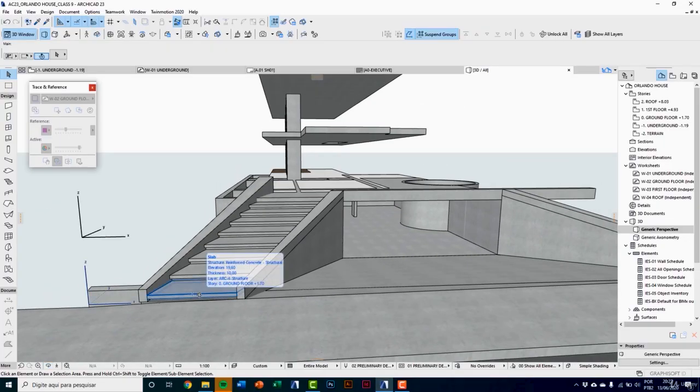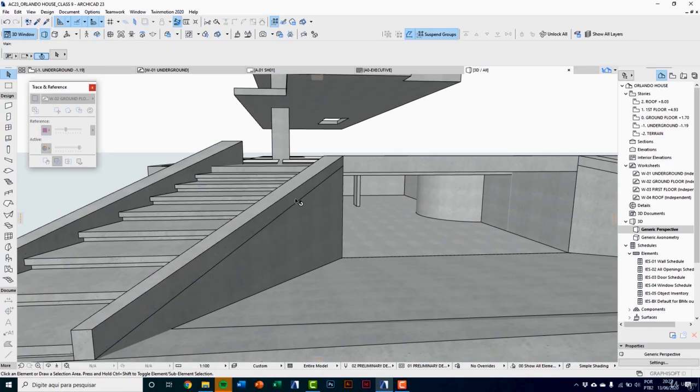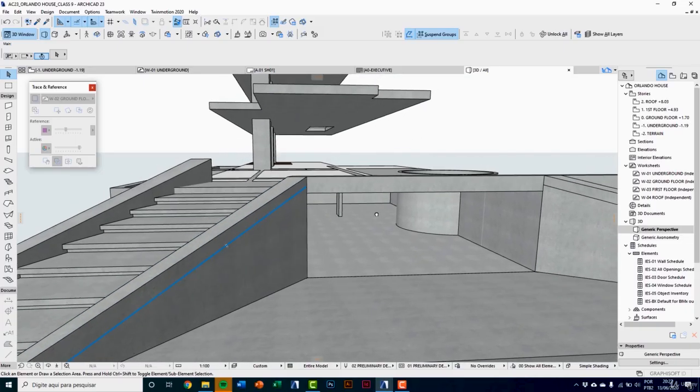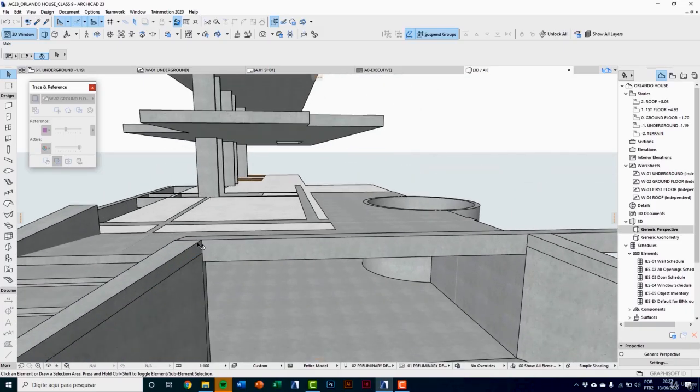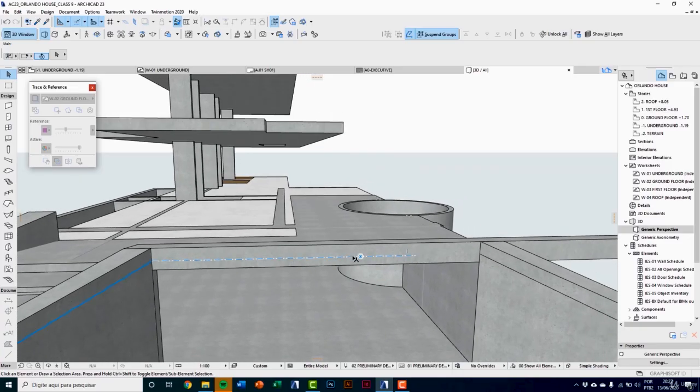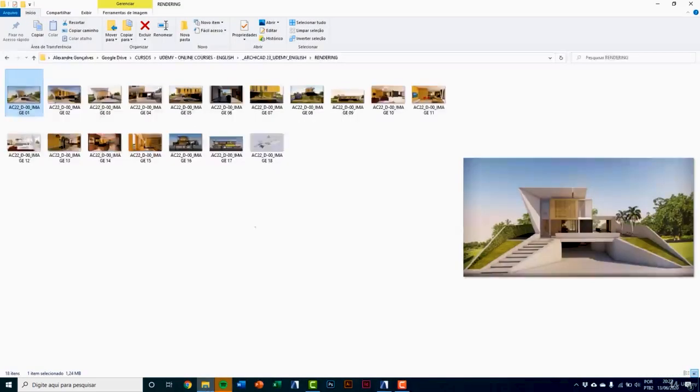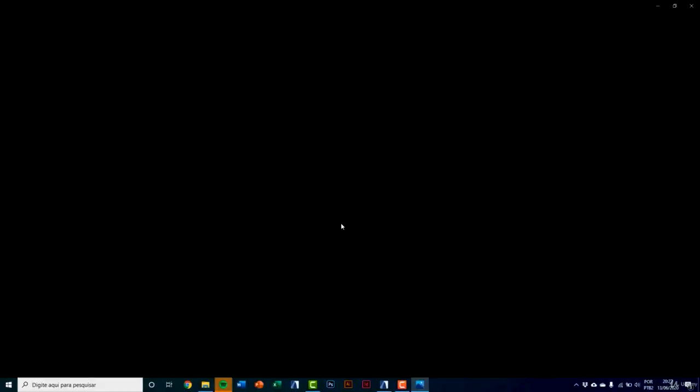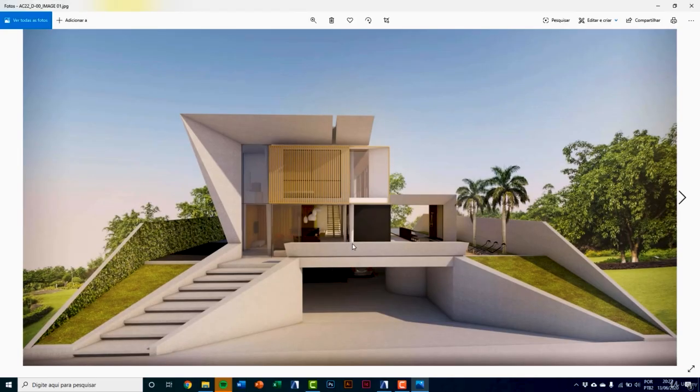Here on 3D, you see these lines between elements. It can be a problem to solve on 2D drawings as sections and elevations, but no problem to rendering because they are using the same surface materials and are aligned in the same plane. Now I'm going to do this concrete railing. You can see it on images. So here we have this concrete element.